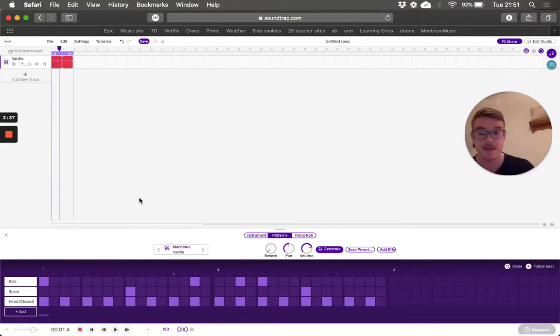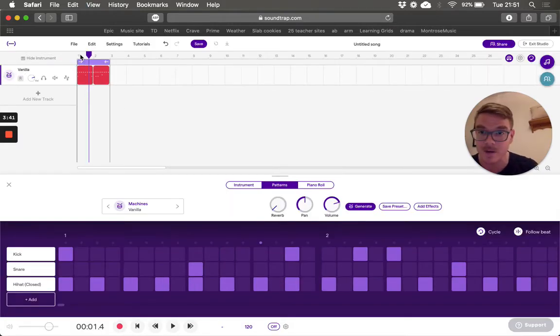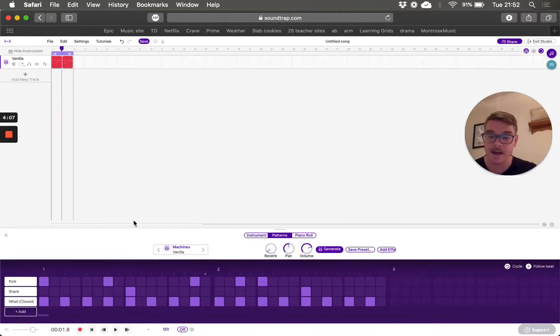If I want to go back to the beginning, I need to make sure that my playhead is over here at number 1. I'll make it a little bigger when I do this stuff. And the shortcut for that is also just the Enter key 2 times will put me back to the very beginning. Spacebar is the shortcut for play and pause. So I've got a nice simple beat going there. Maybe I want to add in one more bass kick at the beginning. Nice. So just like that, I've got the basics of a beat.